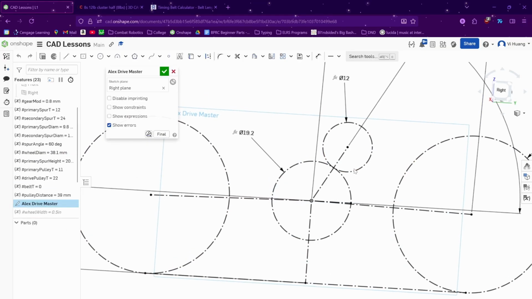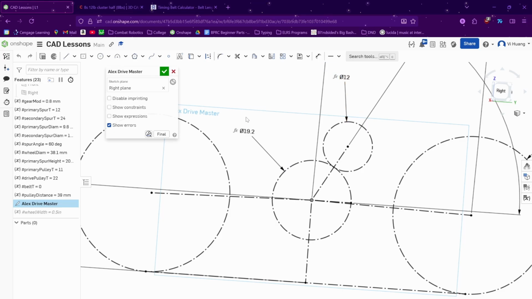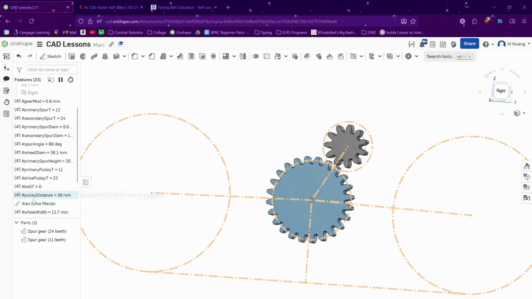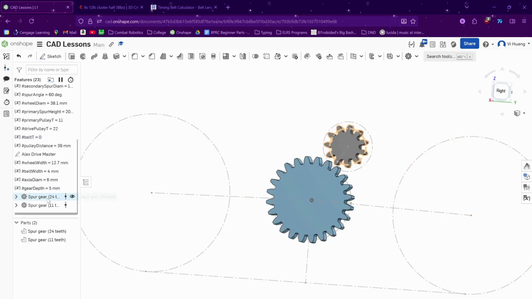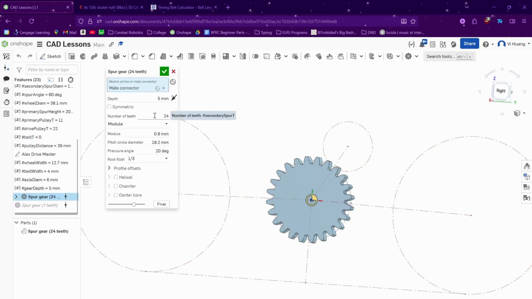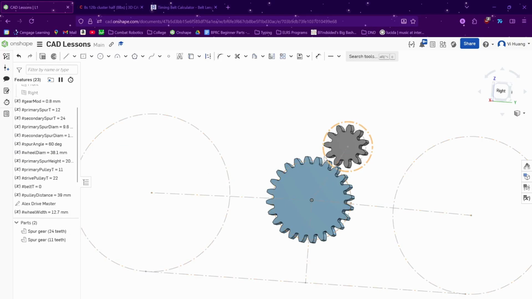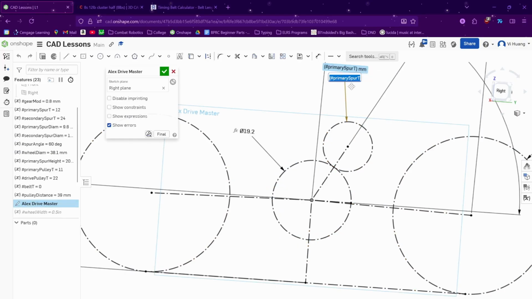Why is it not lining up? Primary, secondary. I believe I typed one of these incorrectly. Secondary. I think I defined... Oh, I didn't. That is my mistake.